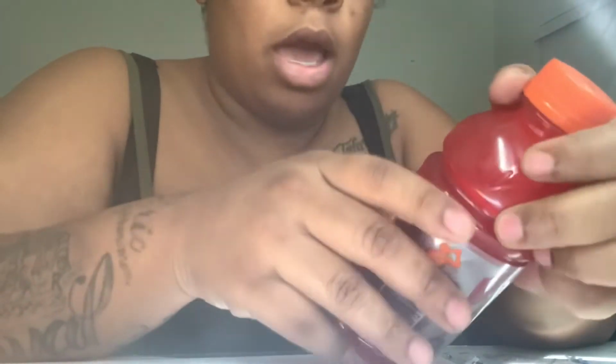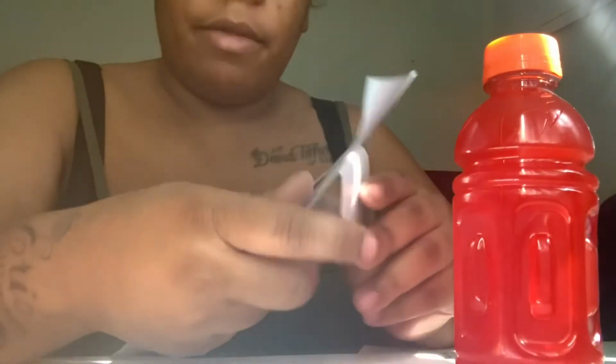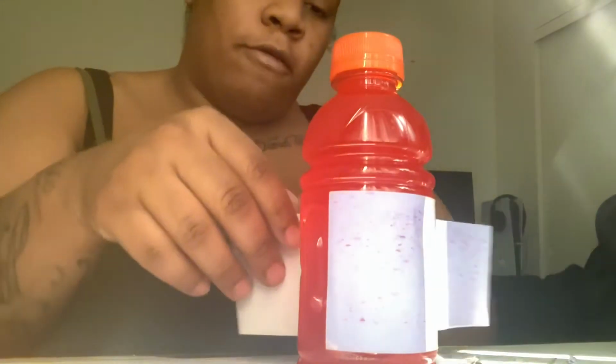So we have this Gatorade here. I always get the minis. I have never sold the big ones because they cost a lot of money. I start by removing the tag, and I'm going to take my Gatorade label. I just peel a piece of it back, and then I'm going to stick it onto one of the ridges, and I just make sure it's straight, just like that. And then as I pull back, I fold back, fold back.